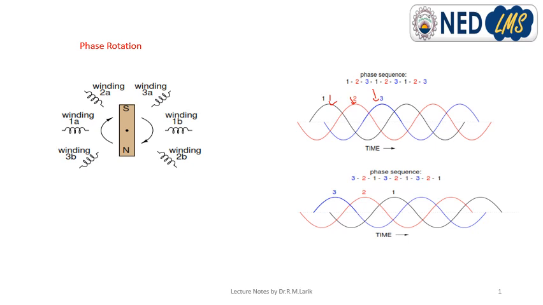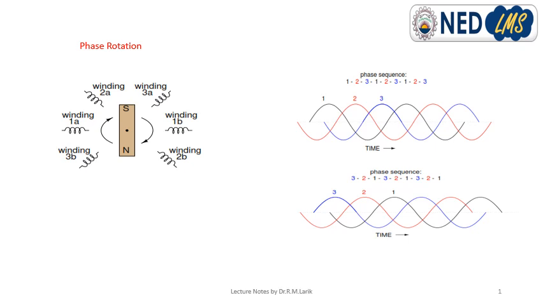So let's rub these arrowheads. This sequence of phase shifts has a definite order. For clockwise rotation of the shaft, the order is A, B, C or 1, 2, 3. See, the order is A, B, C or 1, 2, 3. Winding 1 peaks first, then winding 2, then winding 3. See, winding 1, winding 2, and then winding 3.